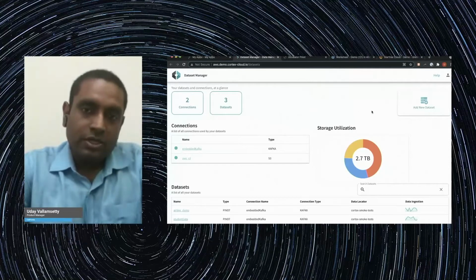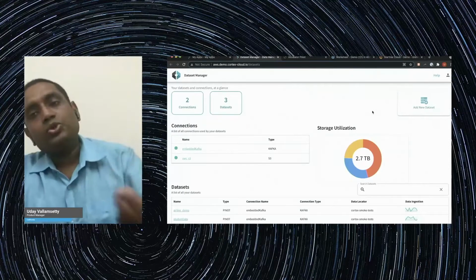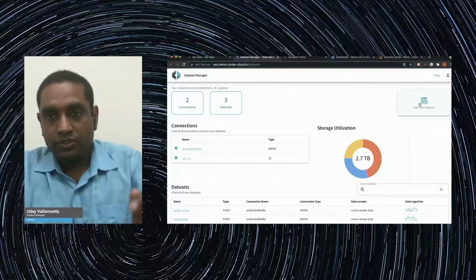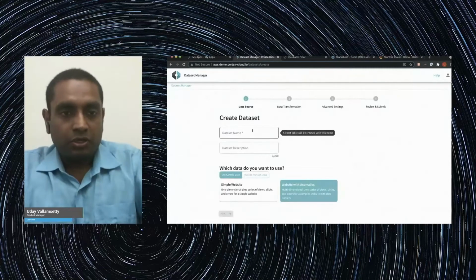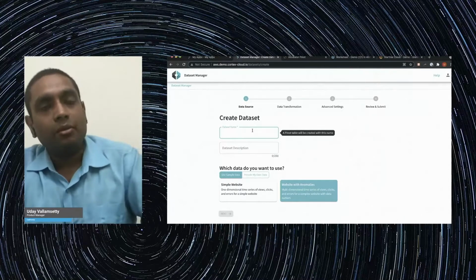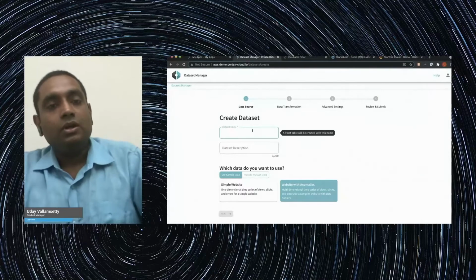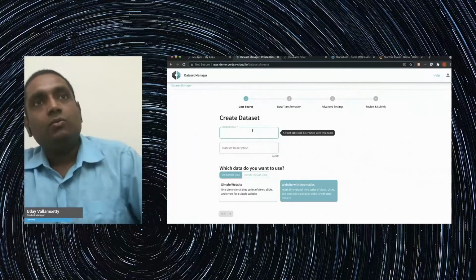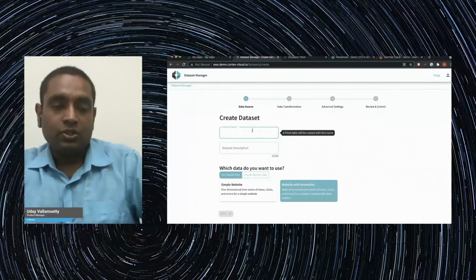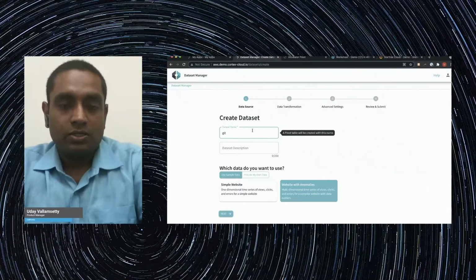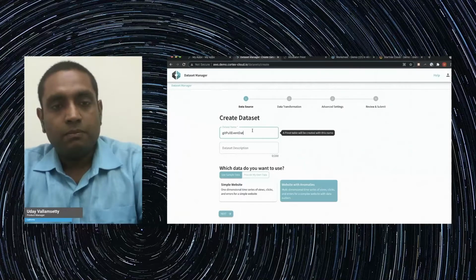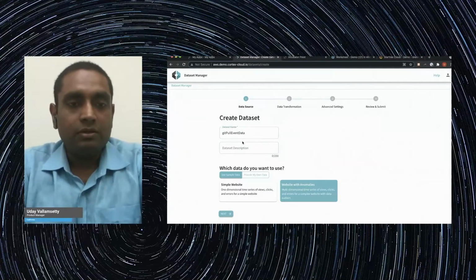So let's get started on this. This is the first thing I want to show: how easy it is to pull in data from a Kafka cluster. Right? So I click on this button, and now I am trying to create a table inside my StarTree cloud. A dataset is essentially what a table looks like inside your Pinot cluster. Right? So that's what a table is. Let's call that git pull event data.